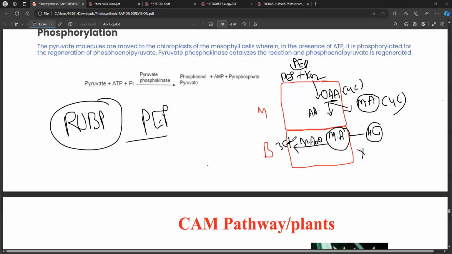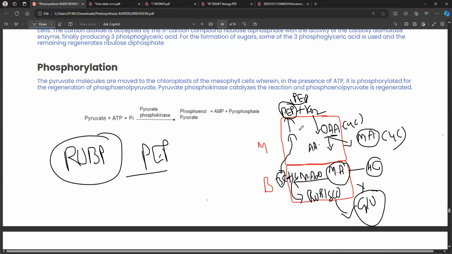What is that particular 3 carbon? This 3 carbon is nothing but pyruvate. And who will take this 1 carbon? That is important here. Rubisco will take this 1 carbon, and it is successfully converted into glucose. How many carbons are left out? 3 carbons are left out, which we call pyruvate. Now the pyruvate 3 carbon again comes back to the mesophyll cell. By spending ATP, it is converted into phosphoenol pyruvate again. This is the overview. Now let me explain step by step elaboratively.